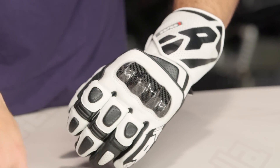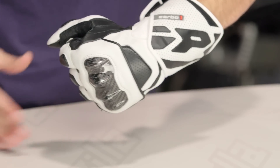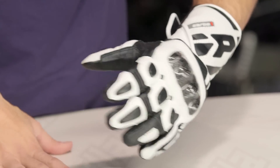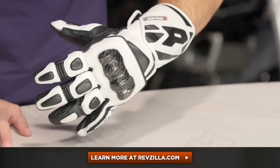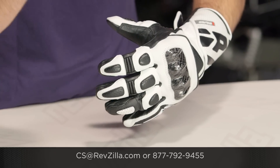The Carbo 3 is your step up — it's definitely the track glove you need to get to the track. This is the Carbo 1, much more sport-oriented from Speedy. From a style standpoint, four colors available; it's aggressive and it's going to match your leathers. It's a nicely done two-to-three season warm weather option for aggressive street riding. Click right here to read other rider reviews of the new Speedy Carbo 1 at RevZilla.com — you don't have to take my word for it. We'll ship for free over $39, and if you want to talk to a gear geek, see us at RevZilla.com or call 877-792-9455.